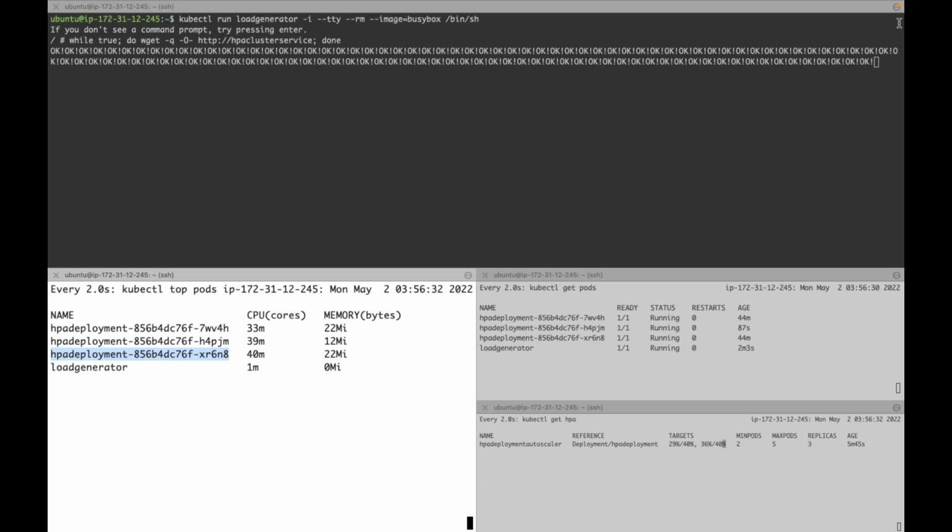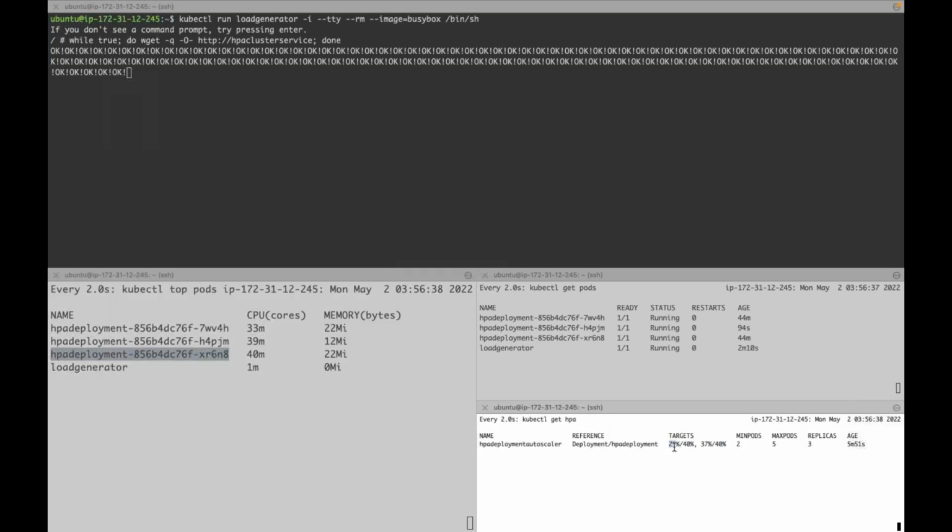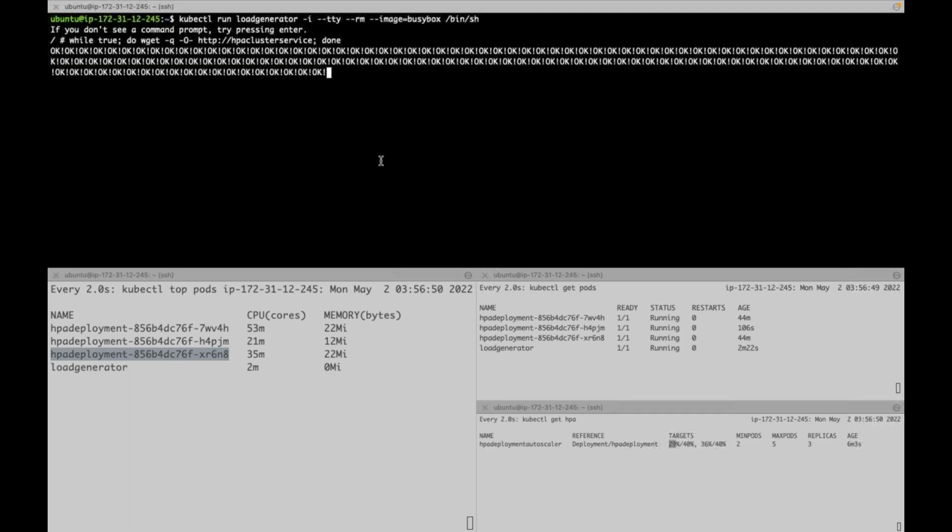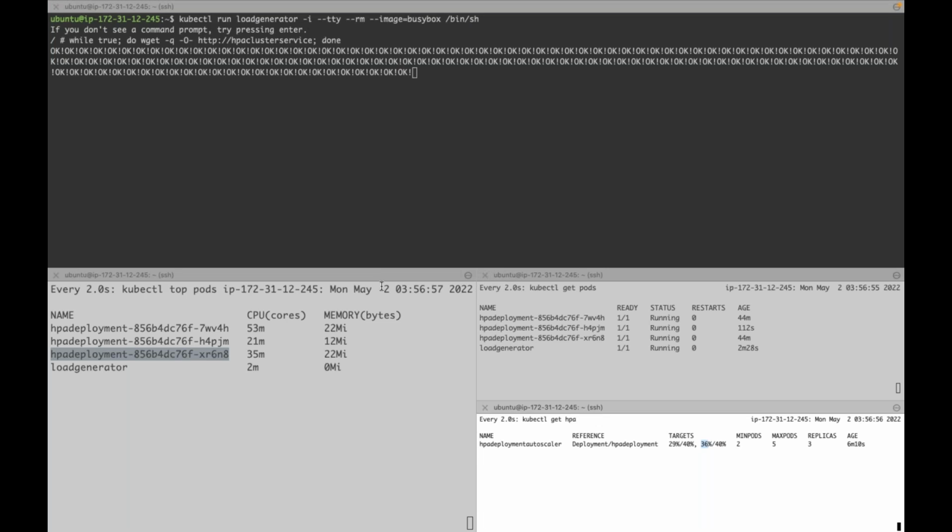If your application is memory centric, and it goes beyond this 40% memory, will scaling happen, because I have both CPU and memory thresholds? Yes. Now with this I am not able to put more than that much load, so it is always under control. Again, it is scaling your pods.